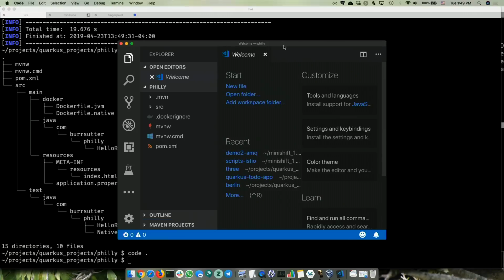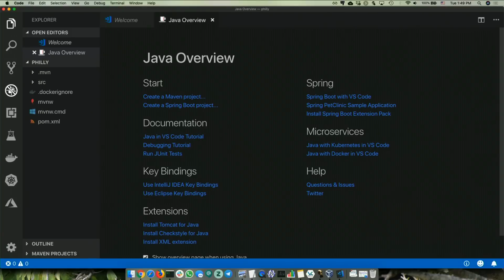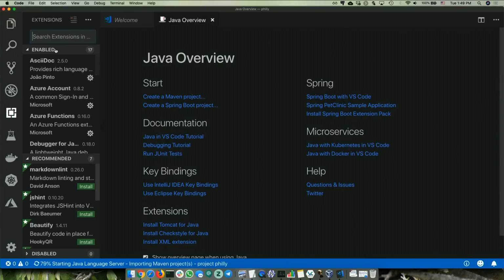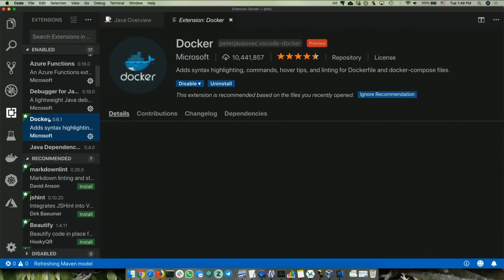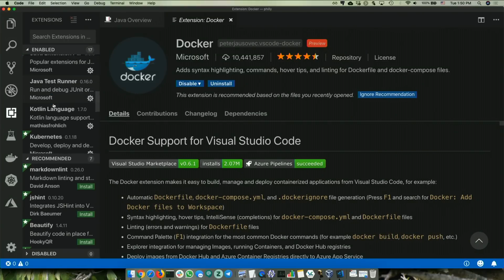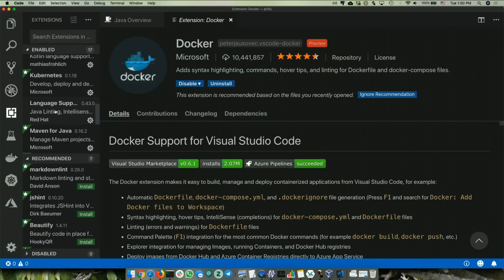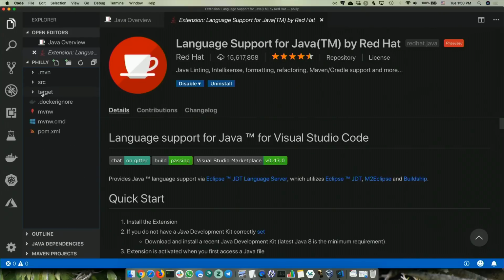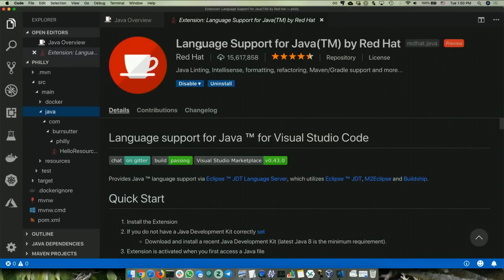I use this thing called VS Code now as my primary programming editor. You might ask why. It's because I've always been a lightweight editor person. I've never been a heavyweight IDE person, ever. It's just something I've never really gotten used to. And let's see here. I'm going to, if I can find it. There we go. Red Hat actually did the Java support for Visual Studio Code. So we have 15 million downloads of Java integrated in Visual Studio Code. So my team worked on that at Red Hat. So I liked Visual Studio Code before we did that, but I was just going to make that point.